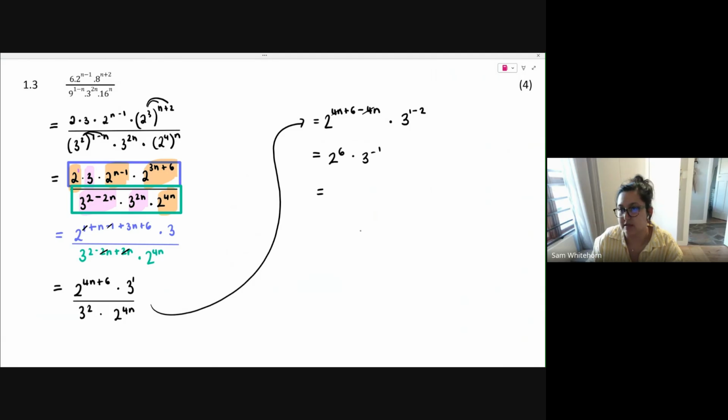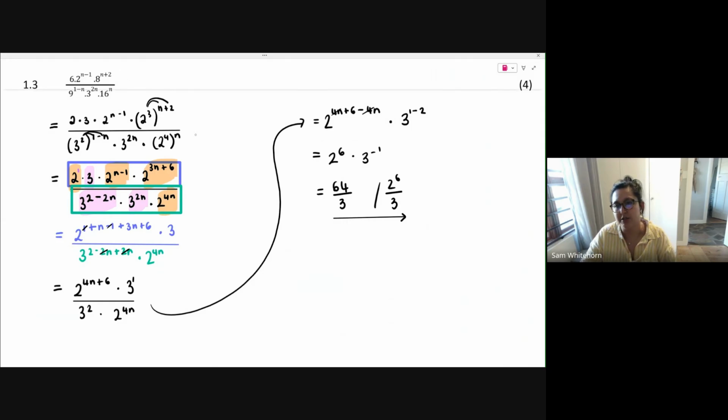2 to the power 6 is 64 over 3. If you left it as 2 to the power 6 over 3, personally, I would have no issues with that. I would give that 100%. Some people seem to take issue with that. It's just another way of writing 64. So I wouldn't care. Obviously, do what your teacher has told you to do, but it's the same thing. So I took longer to do this, absolutely. But I didn't make any silly mistakes, and I made sure that I was going step by step, slowly, so that I didn't make those silly mistakes.